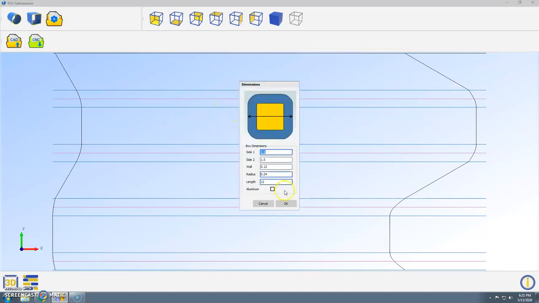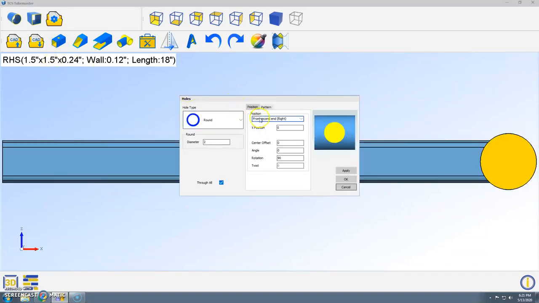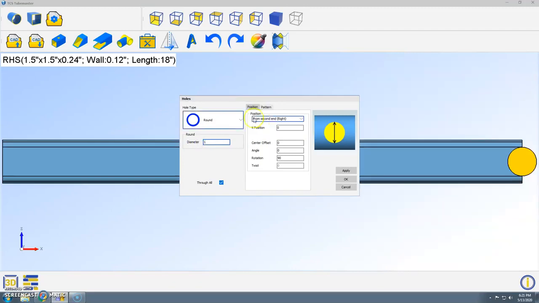We need to create another part. This one's 18 inches long. I need a hole in the center. Oops. A 1-inch hole in the center.